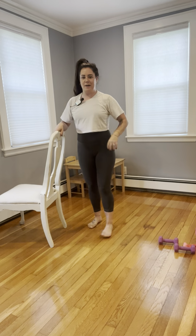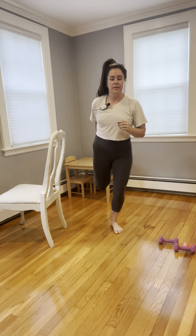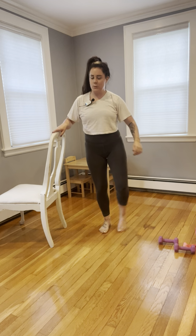We should feel warm. Let's do our quad stretch. Knees together, hips forward, pressing that right knee back. And switch.